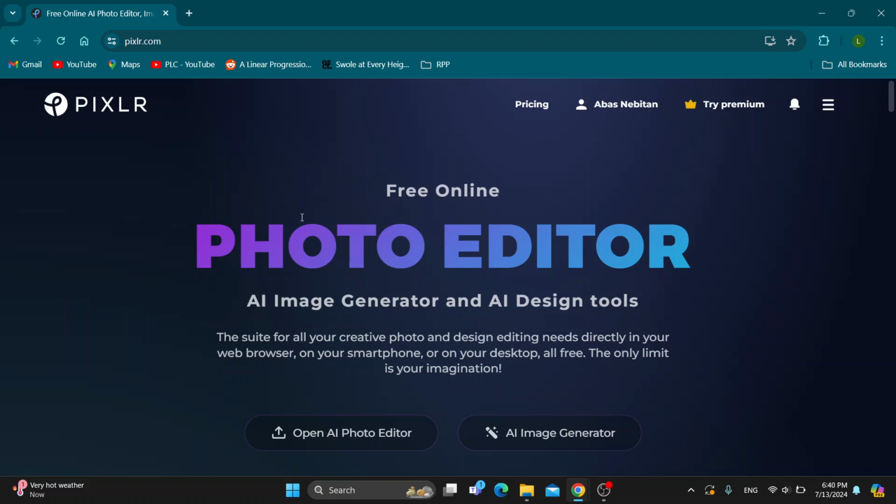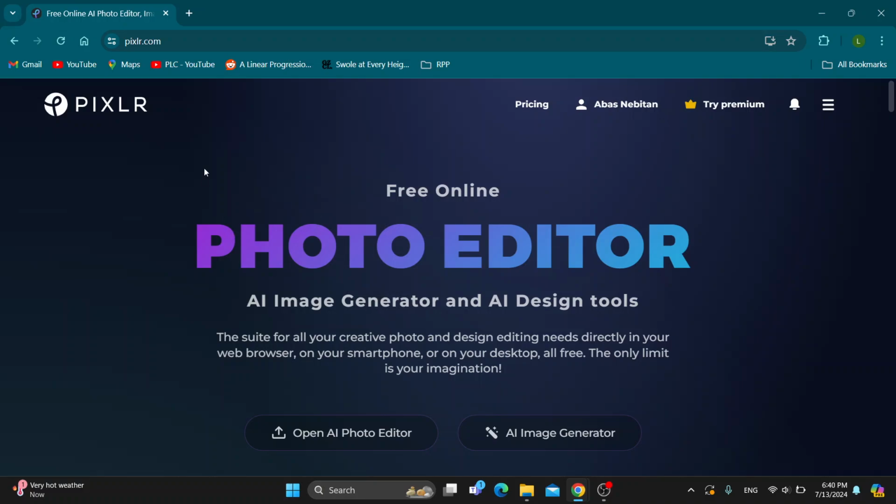And today guys, I'm going to be showing you how to resize an image in Pixlr. This is a very simple thing to do guys, so make sure to watch this quick and easy video till the very end, follow my steps correctly so you can make sure that this works the same for you and that you can do this yourself. But yeah guys, let's get straight into it.